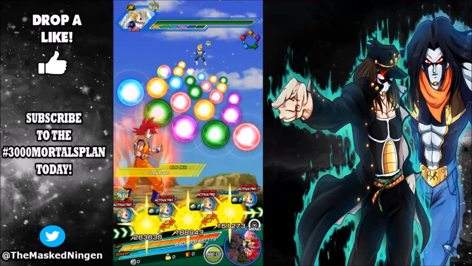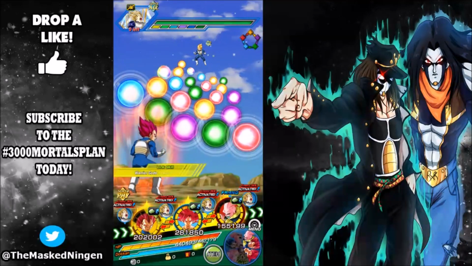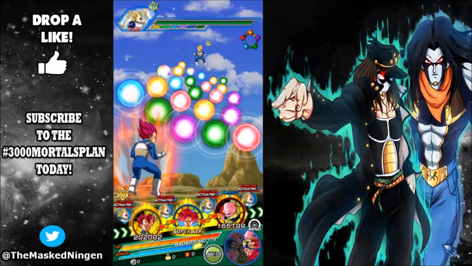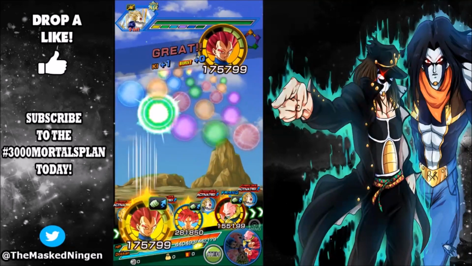Let me guess, that's because of Over in a Flash. Yeah, so whoever's in the middle gets the super attack. Who has the most defense? Yeah, okay, I'm not surprised it's Vegeta. Transforming Vegeta is definitely better than Goku, I think, overall.